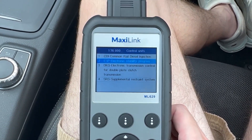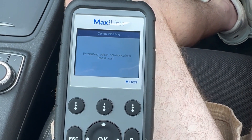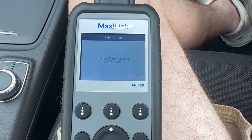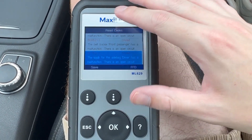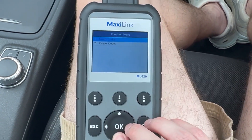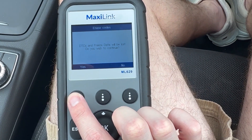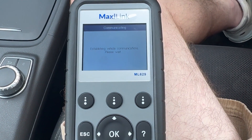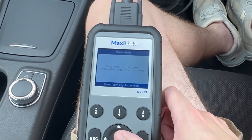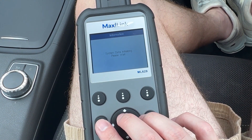So we can look at different control units. We'll scan and see if there are any codes that come up — there should be two that come up when we start the car. There are about four on here, and that's for the two airbags that are in there. So we'll come back out of that and come over to erase codes. We'll erase it and say yes, we want to erase these codes, and we'll see if that clears it from the system. That was the whole point of me buying it.